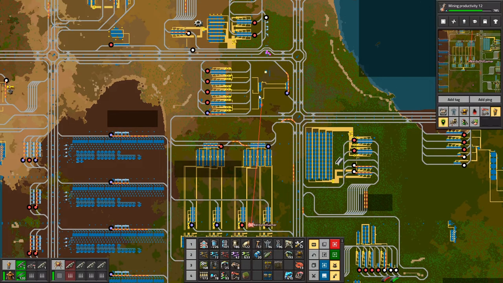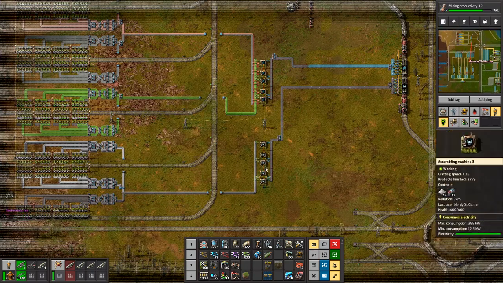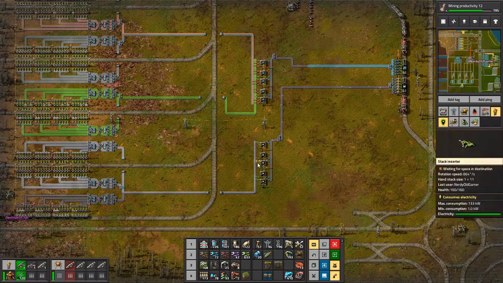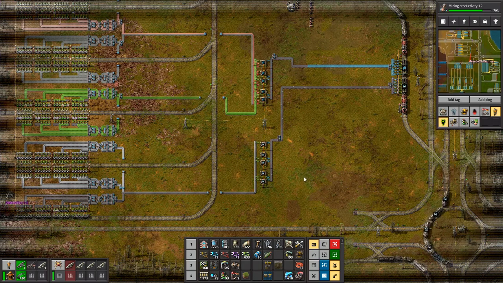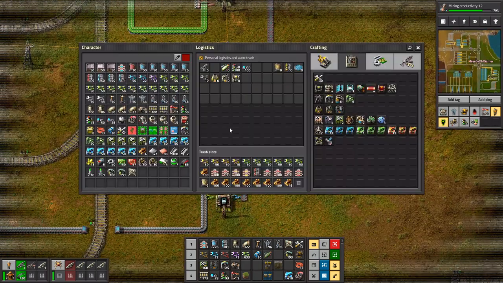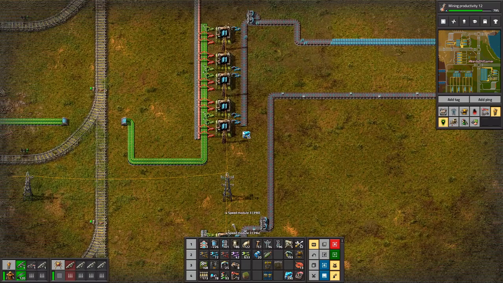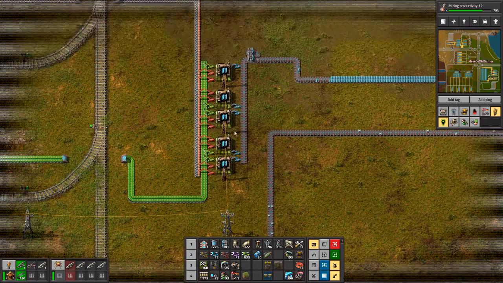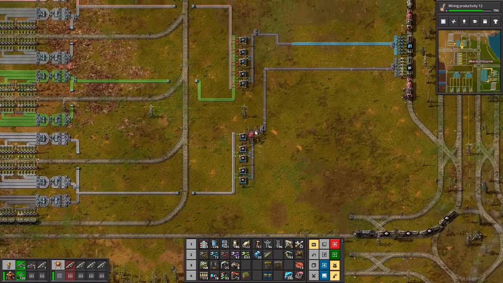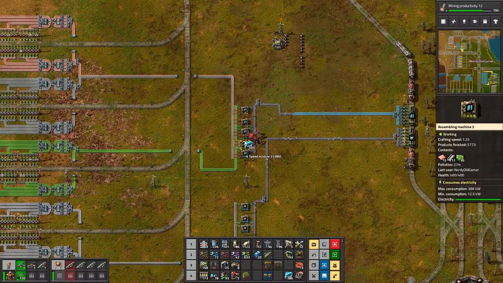I don't actually know what I'll be doing in this one, except that we need to have more speed on these things, because we have to have speed module 3s in all of these in order for them to be going as fast as they need to be. So yeah, that is what we'll do.